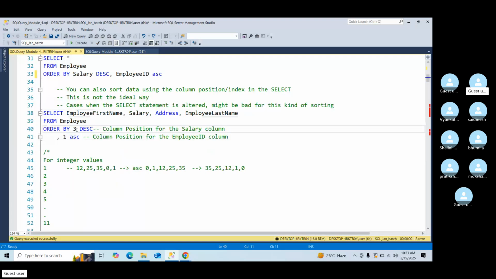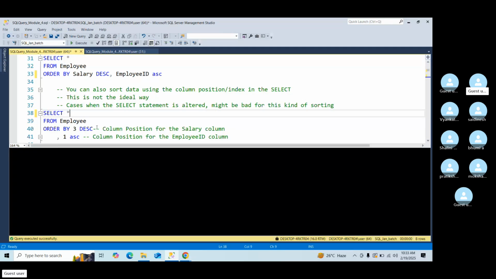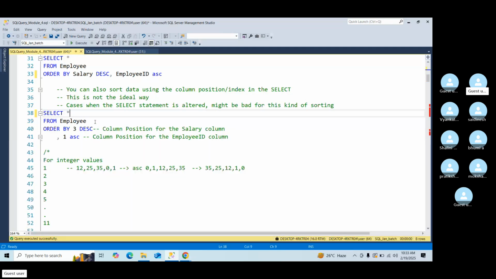So here the third index will be given to the address column, because while selecting I'm selecting address at the third position. Or if I selected star instead of this, then at my third position which column will be there? Now I executed this, employee ID, employee first name, employee last name will be at the third.